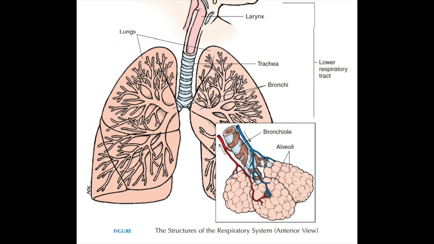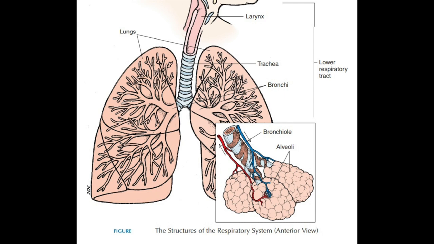We have very little to do with lower airway problems on the basic side of the house. On the advanced side of the house, we can give steroids, we can give bronchodilators, albuterol, Atrovent, Solu-Medrol, prednisone, and so on and so on. So we can have some effect on smooth muscle of our lower airway. But in the pre-hospital environment, unless we're assisting somebody with their albuterol or maybe giving them an EpiPen in the case of anaphylaxis, this is the only time that we're ever going to be able to really affect these structures.